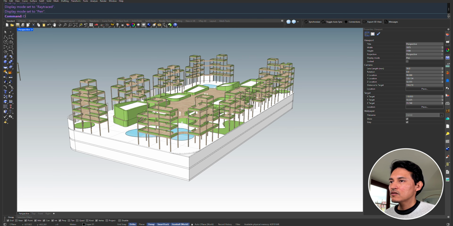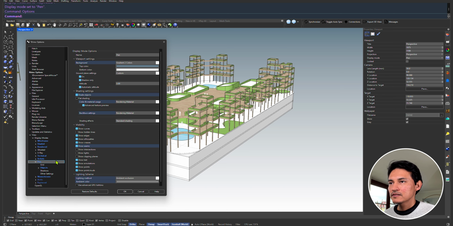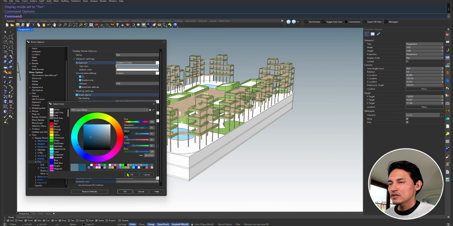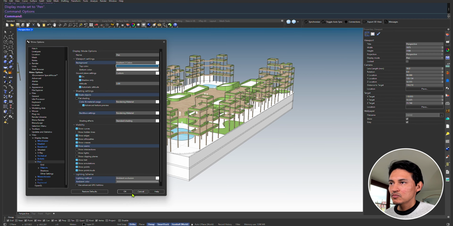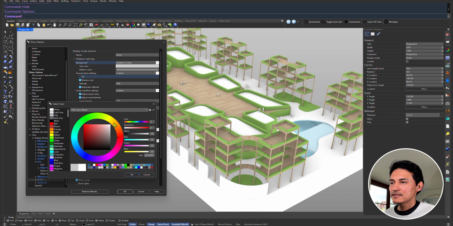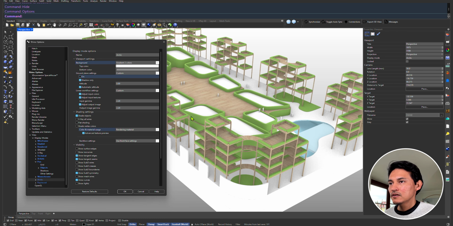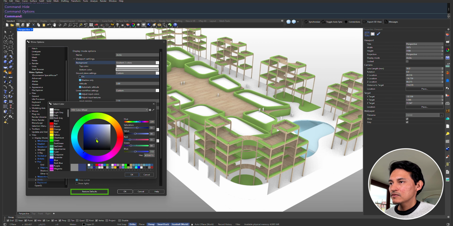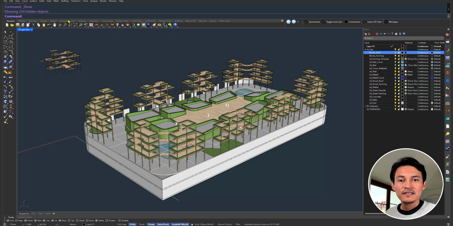You can also change the color of the background to make it look like the sky. Here I have it with two colors, blue on top and white below. And this can also be adjusted for other view styles, like here with the Arctic mode. And let's say you want to go back to original settings, just go to Restore Defaults and click here. That's it. Now let's see the ZBuffer.